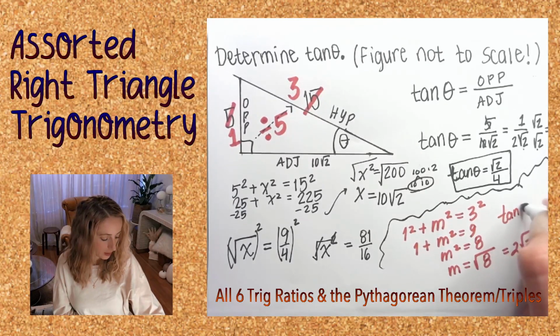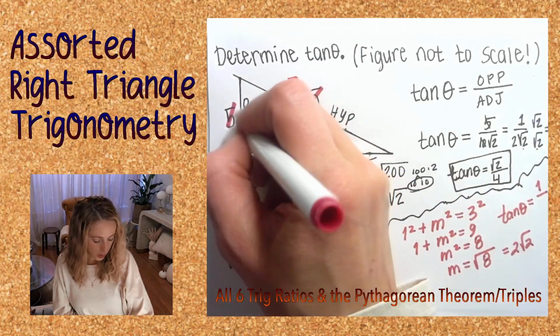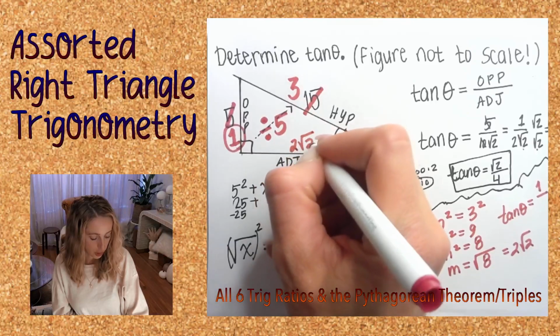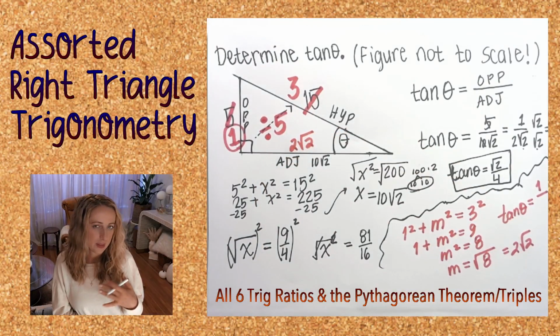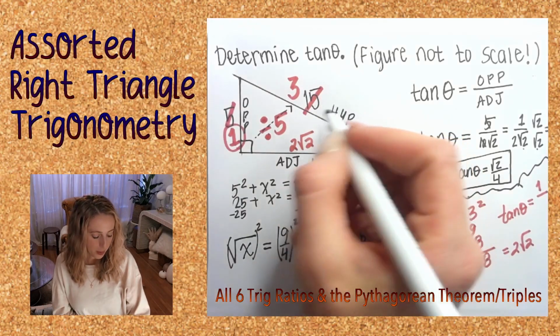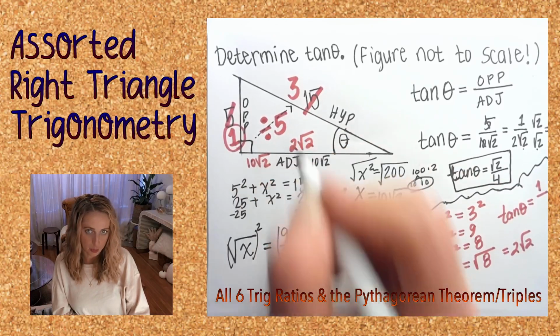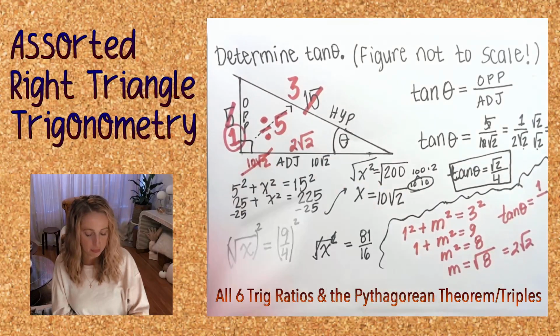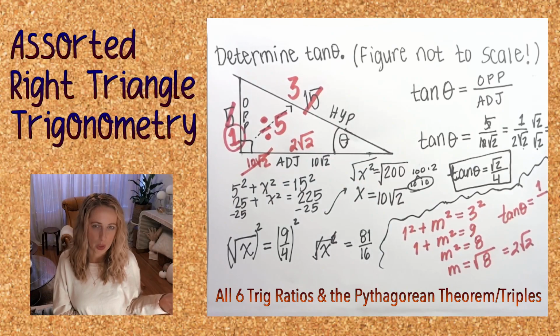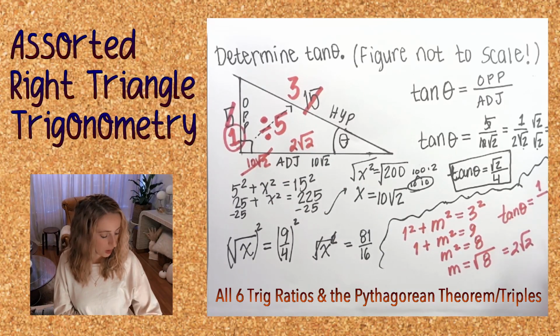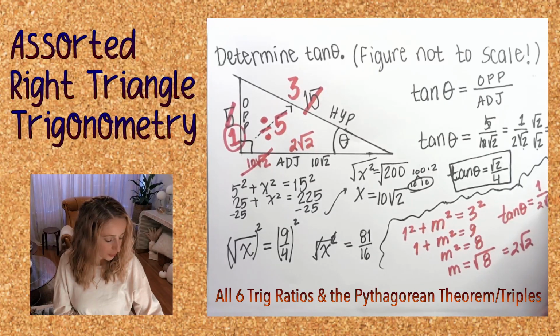Then tan theta equals opposite 1. I'm going to use the 1 over adjacent, which is 2 root 2. If you needed the actual length, could you scale it back up? Of course. You would multiply by 5 and you would get 10 root 2. So the outside number only would multiply. But why do that when you put it in a ratio, you're going to reduce 5 from top and bottom anyway? That's so silly, you know? So 1 over 2 root 2.